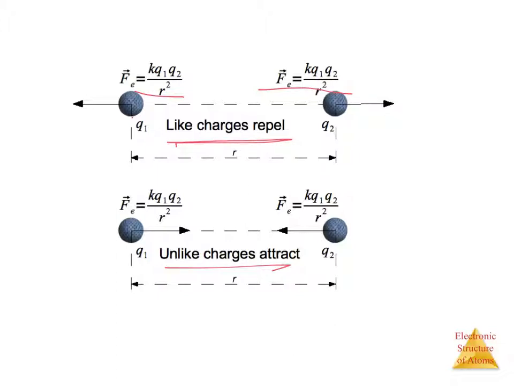Okay? So if we think about this, if we have like charges and they're repelling, and we said E equals Q1 Q2 over some distance R, and we had like charges, is E going to be positive or negative? Well, if this is positive, and this is positive, and the radius is positive, it's going to be positive. However, if we're talking about electrons and their attraction for the nucleus, we're going to have some positive nucleus and some negative electron. And so when I do Q1 times Q2, it's going to be a positive times a negative, so my energy is going to be negative. Okay.